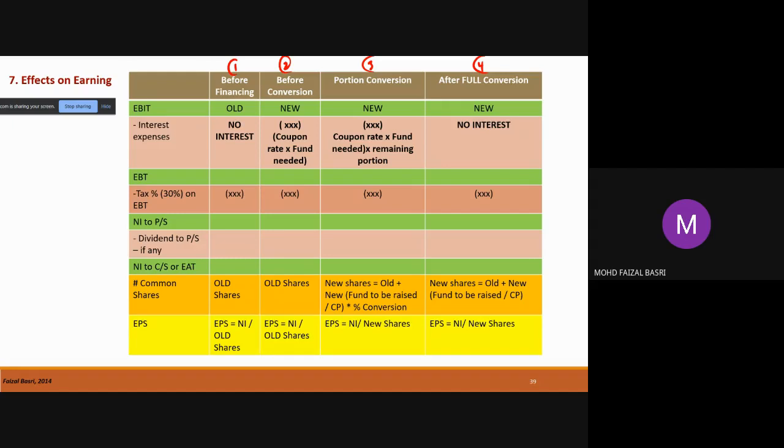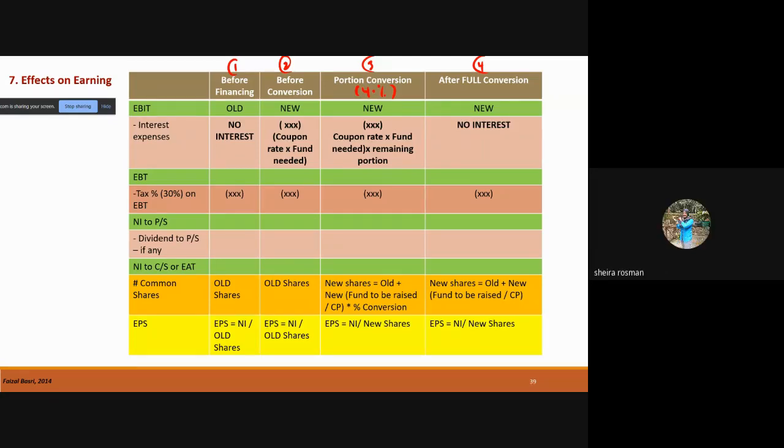Okay, let's say 40% conversion. So when we say 40% conversion, out of 100%, 40% dah jadi shareholders. The remaining 60% still bondholders. So therefore, what's the implication? There will be some implication towards your interest. The payment of interest will not be in total ataupun in full. But when you have issued shares kepada yang dah convert, you're going to have a new shareholders. So number of shares ni akan berubah.